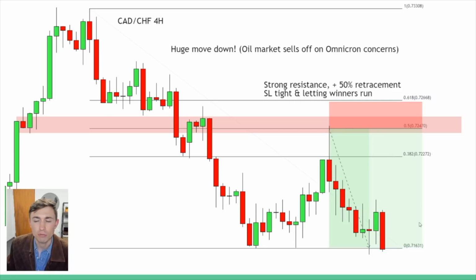And sure enough, we get the sell, right? We get the opportunity to look for those great risk reward trades with a tight stop loss. Again, yes, I know I am trading this in hindsight. I'm showing you a cookie cutter example on purpose just to show you what it could look like if you catch the right trades on this sort of stuff. Strong resistance, 50% retracement, strong tight stop loss, and letting that winner run, trying to get the most out of the market that we possibly can, right?